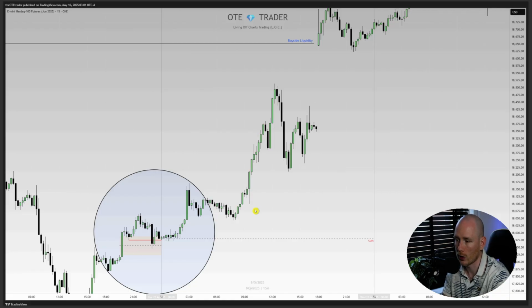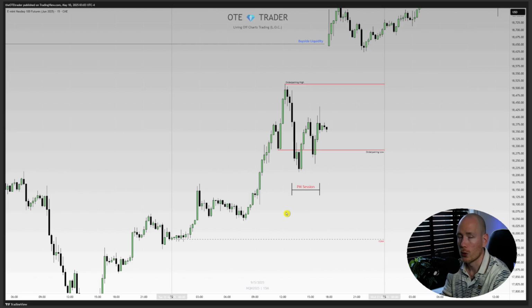Typically with NASDAQ, you want to trade AM session or PM session. I do not prefer to trade London session with indices. So we're going to focus on New York session, obviously. You always look for a lower time frame range into a higher time frame range, right? So the draw on liquidity up here is a higher time frame range. And we're going to look for a lower time frame range over here, which is the order pairing high to order pairing low. So you always want to pair up a low where you can buy from below. And if it happens in a key time, that's also important, especially if you trade a lower time frame. You want to use AM session or PM session with NASDAQ.